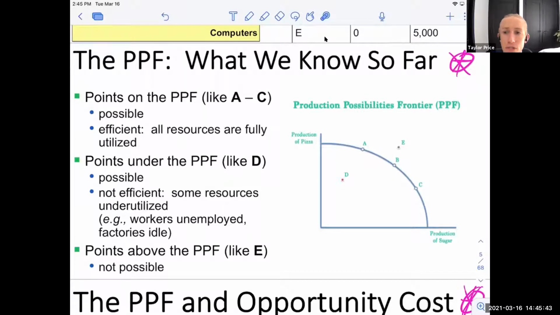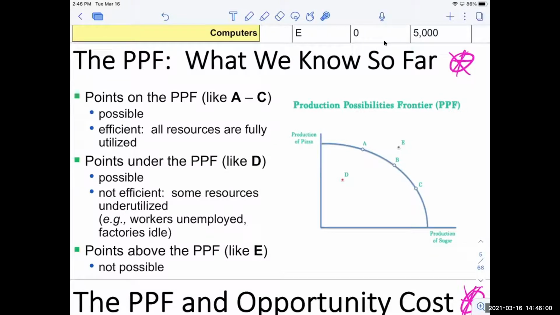Actually, let me see. A couple people messaged me that my mic was not working. So let me see if I can fix that. Is that a little better? Can everyone hear me a little better with that versus before? Yes. Okay. Awesome.